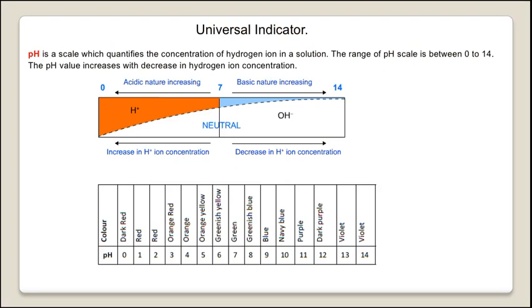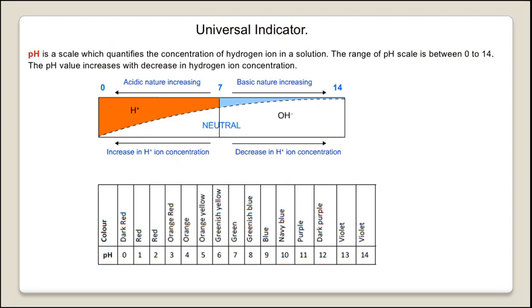So we can say that pH is inversely proportional to H+ ion concentration. The more the pH of a substance, the less H+, meaning the less acidic that substance will be, and it will be more basic. Continuing to the next, we can see the color according to the pH. If the pH of a substance is 0, the color shown by the pH paper will be dark red, and thus it changes likewise.